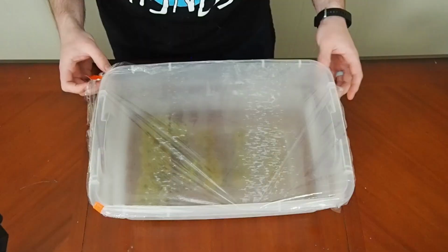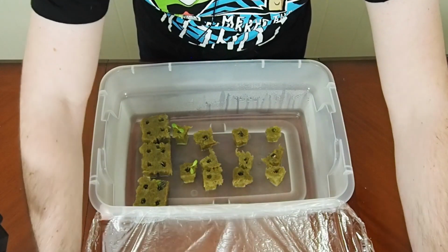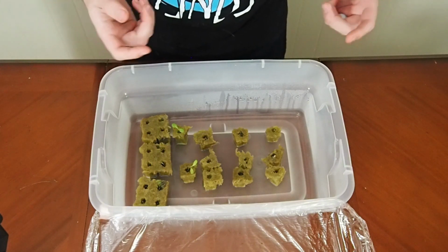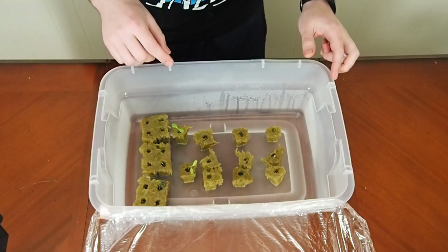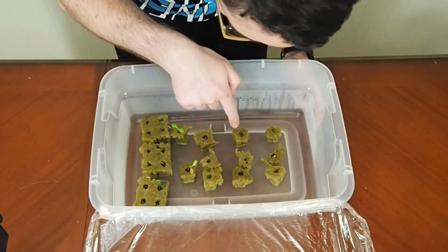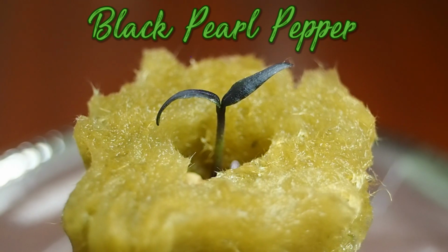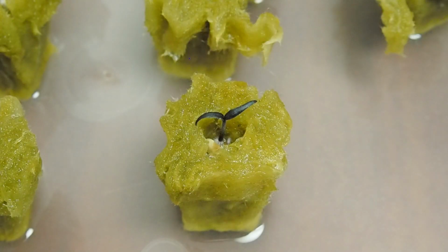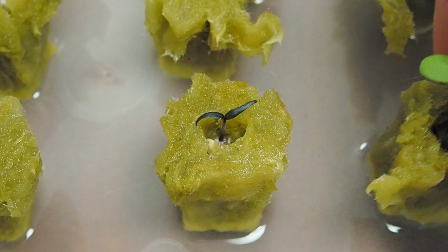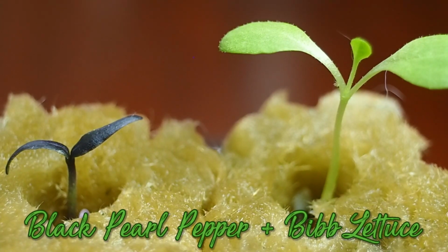Before I put this saran wrap on, I did take the tags off of them. So a lot of these I kind of forgot what they are to an extent. Well, I took a picture of it beforehand, but we do have sprouts. One of the really neat things is the black pearl pepper plants that I had planted. Those are the ones I was the most excited about, and I didn't know if they were gonna sprout. Honestly, I was expecting them to take longer, but they're sprouted. And the really neat thing is the leaves on the sprout are already really dark. I was curious to see if the first two leaves would be really light green, just normal, and then if the plant would start darkening up when it got more, but it is already really dark leaved.